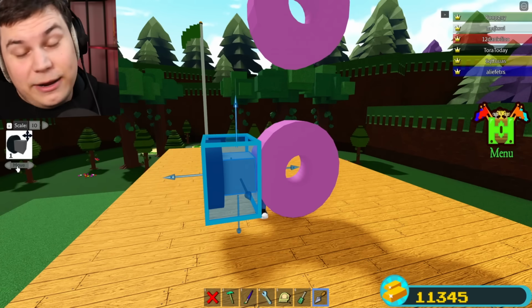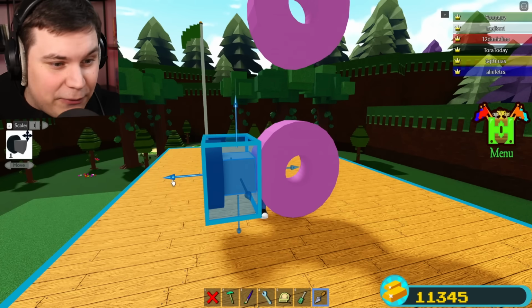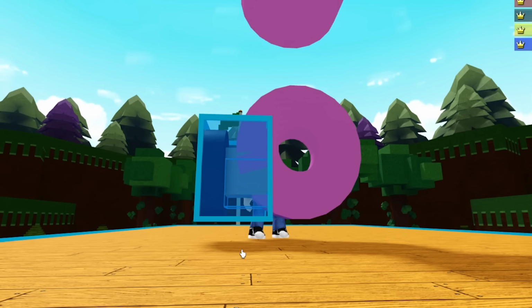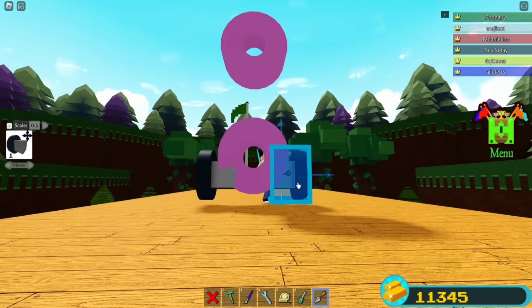If I did that, you guys would deserve to unsubscribe. Like, that would be awful. So what we are going to be doing, making sure that the wheel just slightly sticks out below the actual block right there, just like so. All right, there it is.